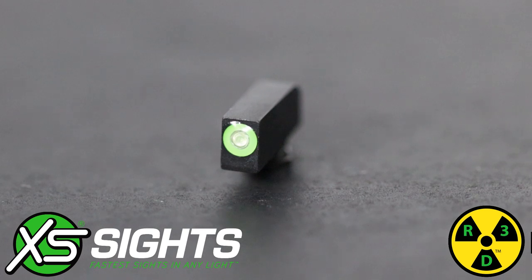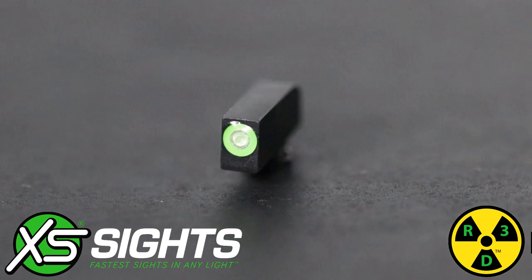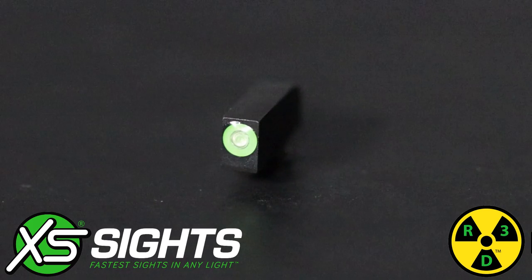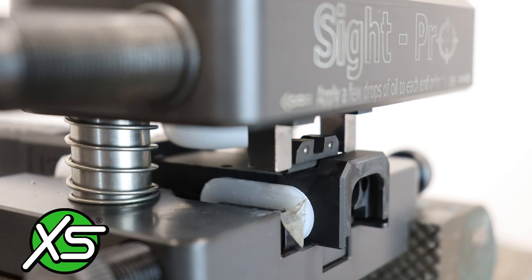Thanks for purchasing the R3D Night Sights for your Glock pistol. Today we'll show you how to install them on a Glock 19. This install method will work for all Glocks, Gen 1 through 5.